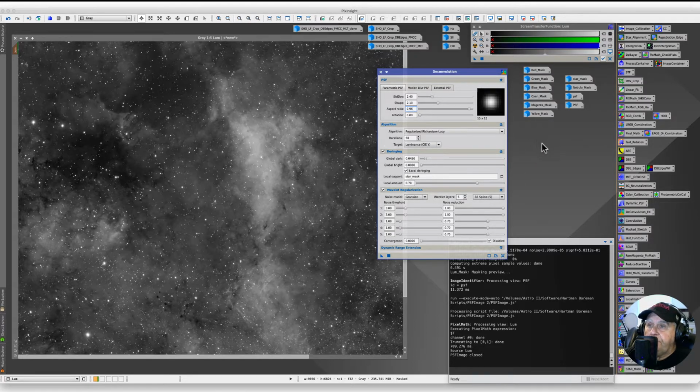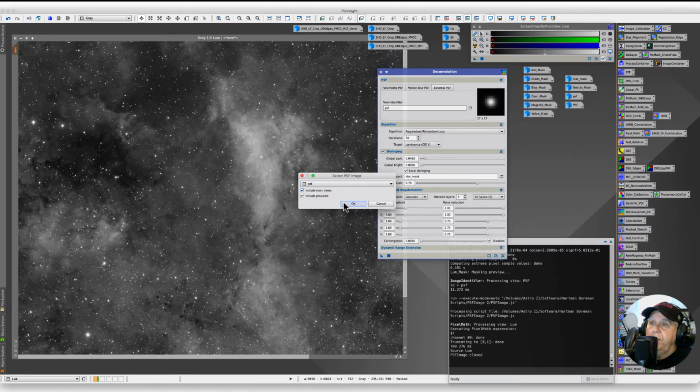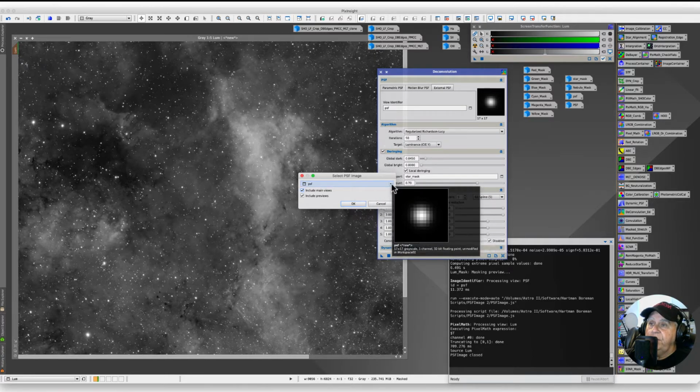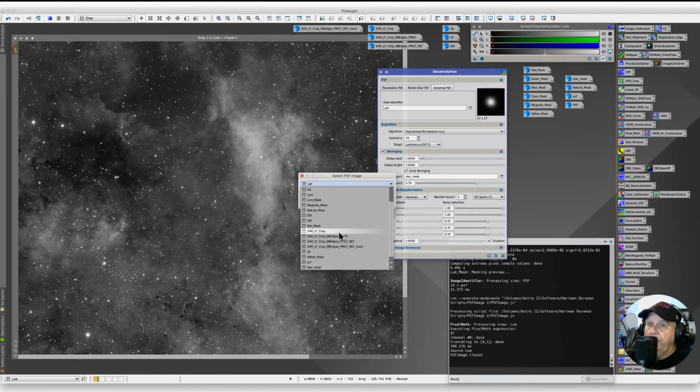Now, I run anywhere between 30 and 70 iterations of regularized Richardson-Lucy. I don't change anything up here because we're going to use an external point spread function, and I think I'm going to pick the one that I just did in the dynamic PSF.